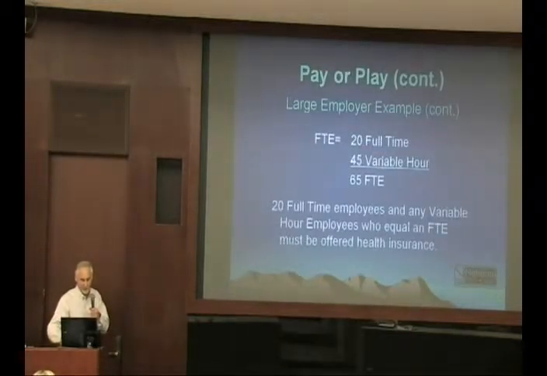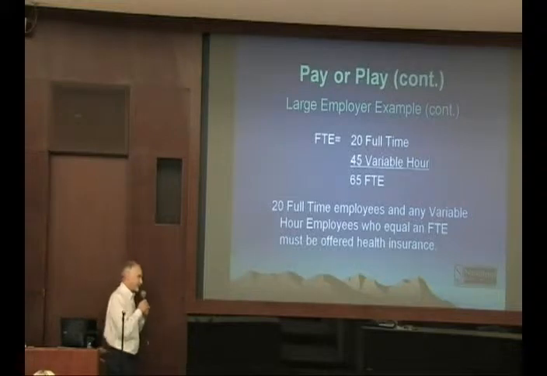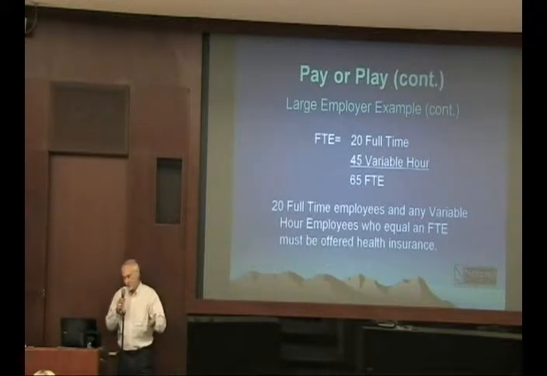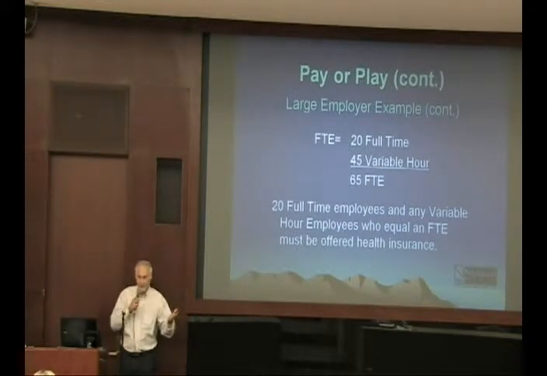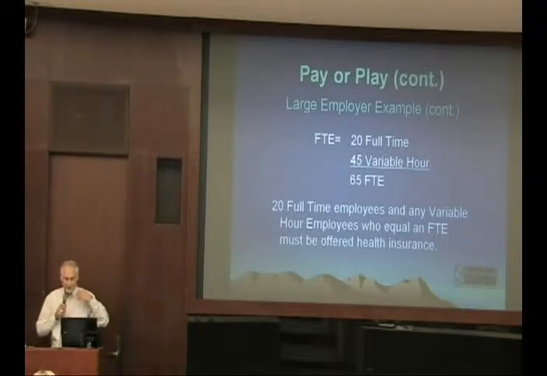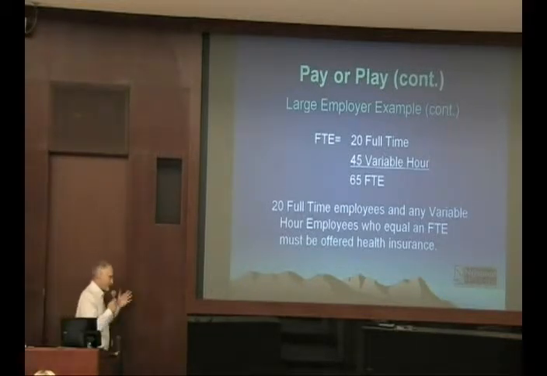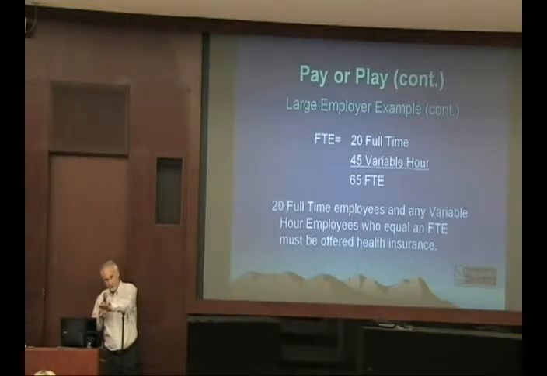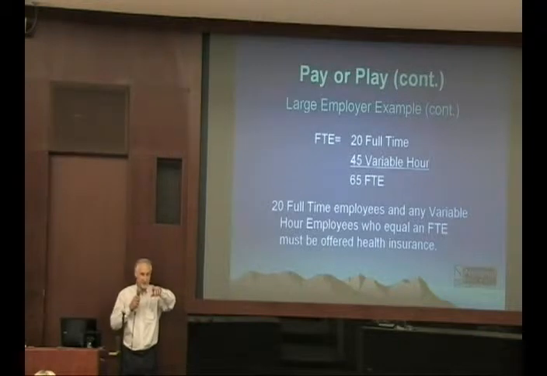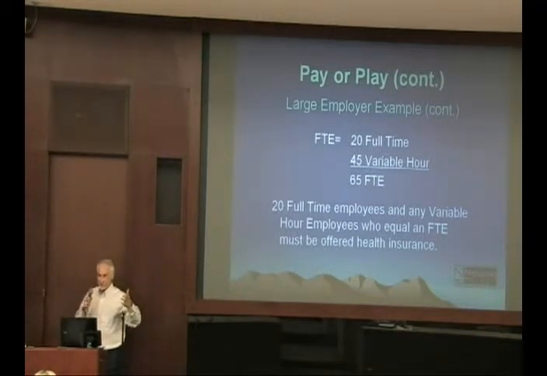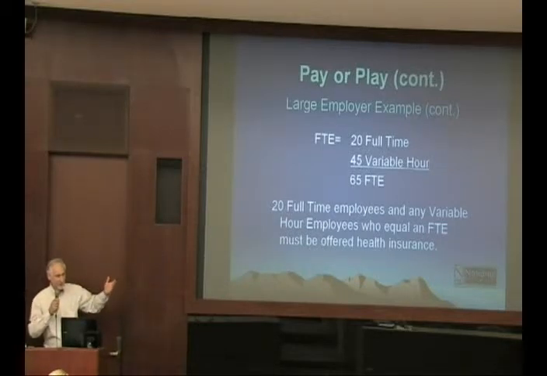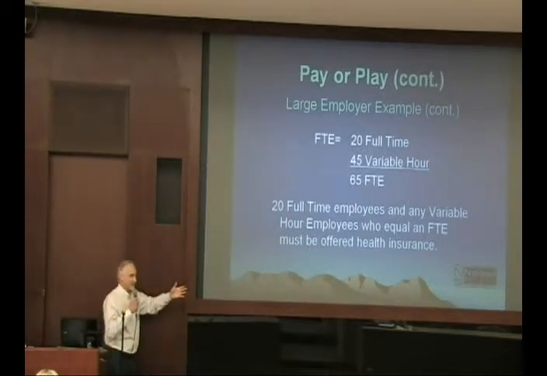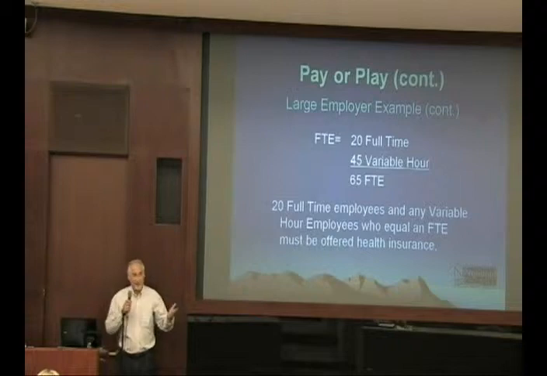So, summarizing what I was saying, the 20 full-time employees, because I said in the example they were full-time employees, they have to get offered insurance. Everybody who averages over 30 hours, and that's why you want to do this by individual, that total calculation individual, so you can look at that calculation and say how many of those people ended up being over 30 hours average because they were more than one full-time equivalent before I got rid of the 30-hour limit. You have to offer that guy insurance too.